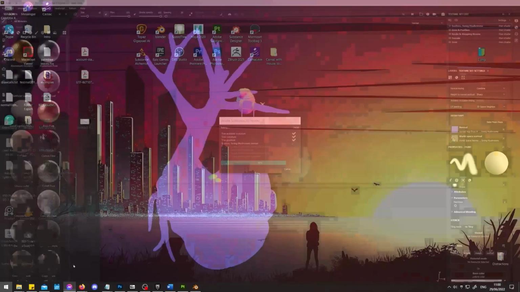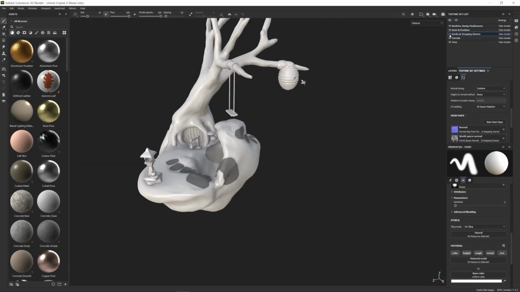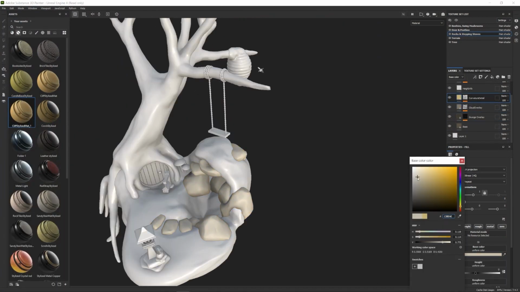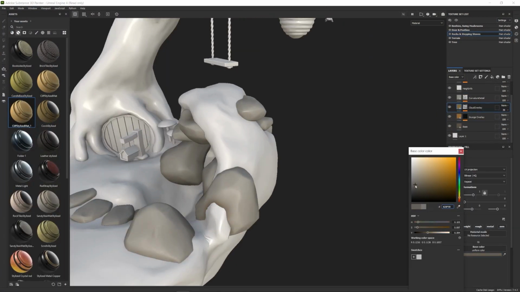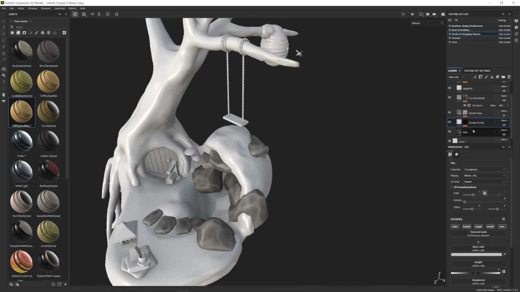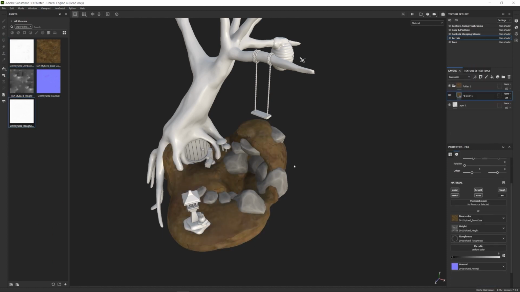And afterwards, I got some really nice bakes for ambient occlusion and normals, and in turn, because of it, I also got some good curvature maps, so I was able to make use of them. They're really important whenever you're doing any stylized work, just to bring out the overall shape of each one of those assets from the scene.